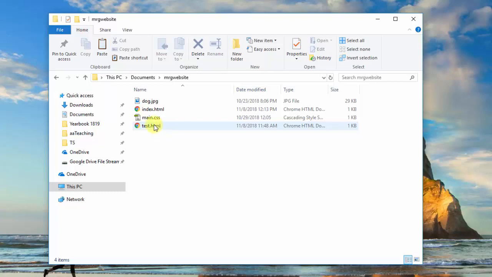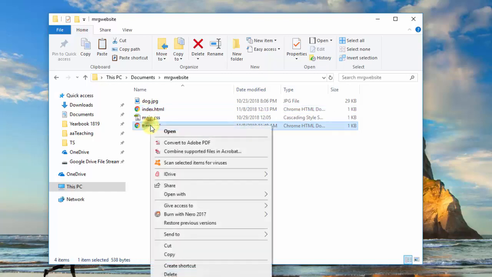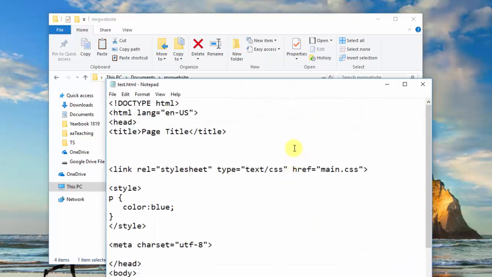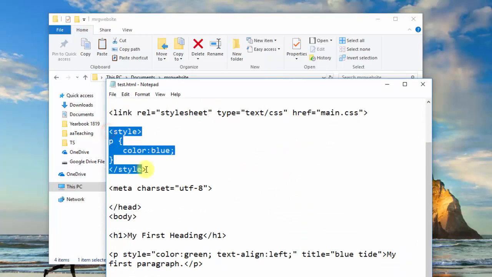And the reason why we have that is we did some testing and we learned how to do some stuff for HTML and CSS. But that's not really the website we want to make. So that's why I had to duplicate the file so that we can work on making the website with our index page. But then, if for any reason there's something you want to do that you did before in your test file, but you forgot how to do it because you only did it once, you can always go back to this, open it in Notepad, and go through it and say, okay, well, this is how we did that inline style sheet to override the main CSS.